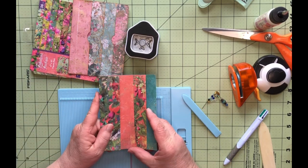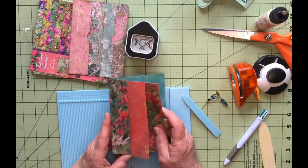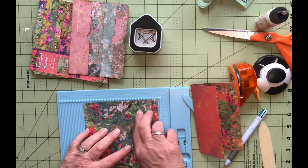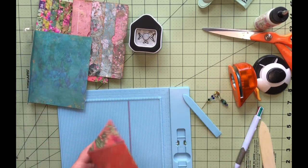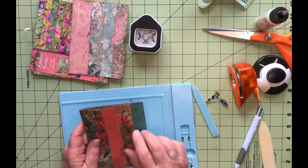Okay, so now you can see that they're opposite, and that's why I did them going that direction, to make sure that they are up and down. So yeah, if you do your fold facing you, the 1.5, the one that you want on top, that's going to be the 1.5. That's going to be the one facing you, and then you want the second one up. You do that at 2.5, and you can go opposite like that.